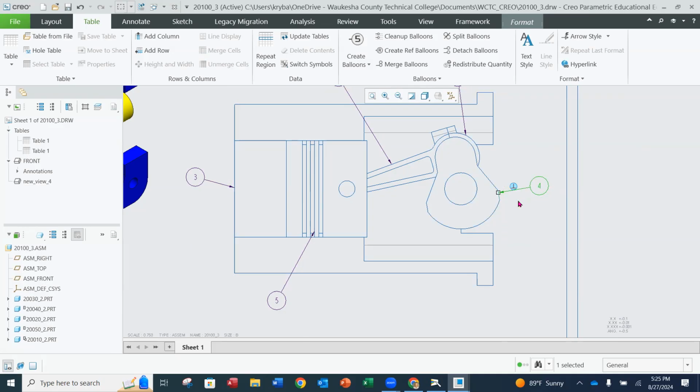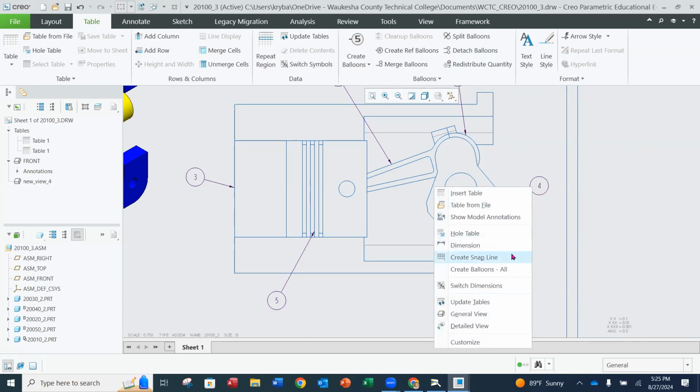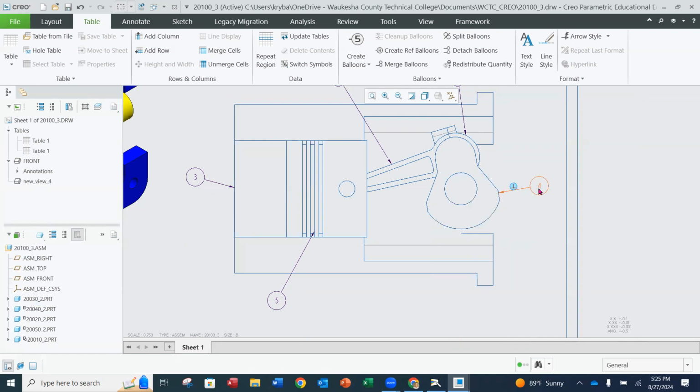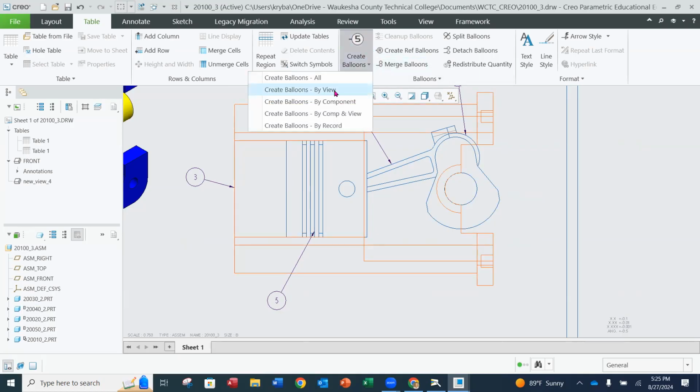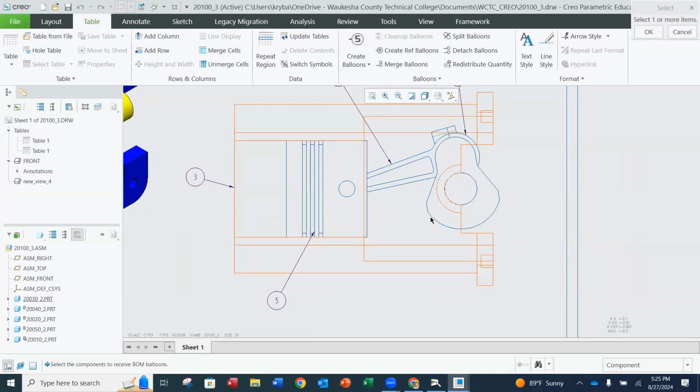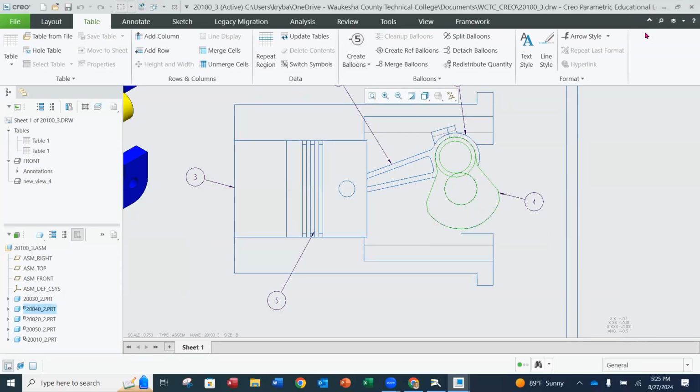And again, let me see if I can, if I right click on it. Got Create Balloon. I know it is a little funky. So here, by component, I'm going to click over here, click over there, and hit OK.